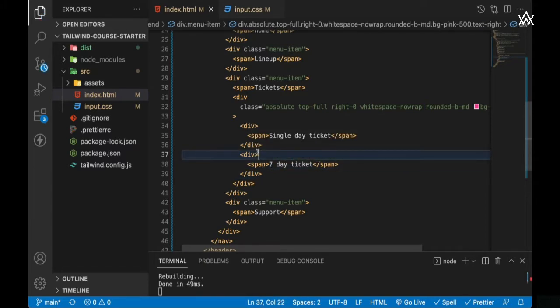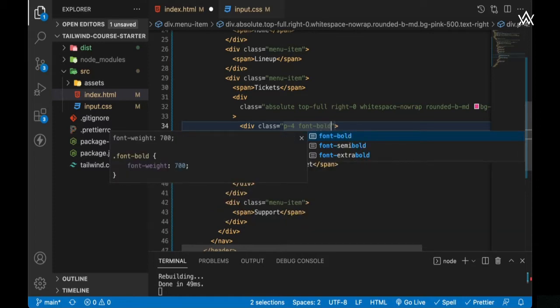So now we can go ahead and add some classes to both of these divs using the technique from the last lecture. If we hold down Option on Mac or hold down Alt on Windows and we click where we want to select multiple cursors, let's add some class names then. Let's go ahead and add a padding of 4 all round.